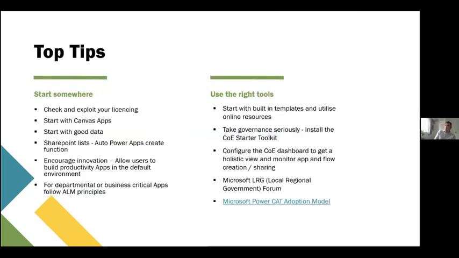So, some top tips. We started somewhere. Following those licenses, we really kicked off with the Canvas app. So what I would say is, if you are in the public sector or an enterprise, look at your Office 365, because that licensing doesn't just give you access to Power Platform, it gives you access to the whole Office suite. We started with Canvas apps due to that licensing. There is additional licensing with Model-Driven apps.